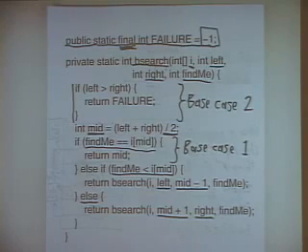Well, the left and right mean I want to search a subset of the array from index left to index right. So if left is 3 and right is 6, I want to search all the elements from 3 to 6. If left is 3 and right is 3, that means there's only one element left to search, 3. And then the next step after that, left will be 5 and right will be 3, or something like that. And then we're really done.